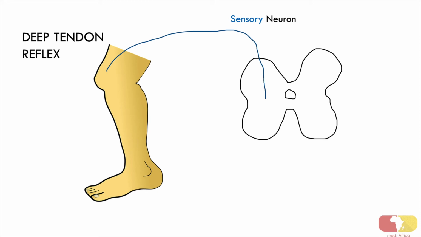And once that information gets into the spinal cord, another neuron carries the information back into the limb, in this case back into the knee. And what that neuron carries is a motor neuron. Okay, so remember, motor, we said this has to do with movement. And if you stimulate this reflex, it's going to take a few milliseconds to run through the whole arc, and stretching that will cause you to extend at the knee joint. So this leg is going to move that way.